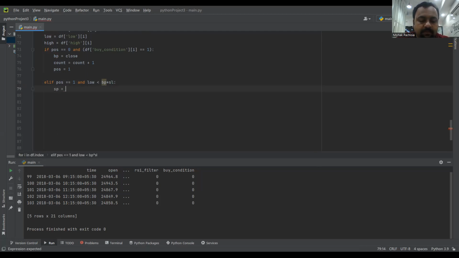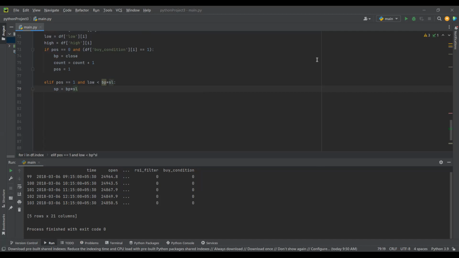SP equal to close multiplied by, sorry, the buying price multiplied by the stop loss. Okay, just a second.